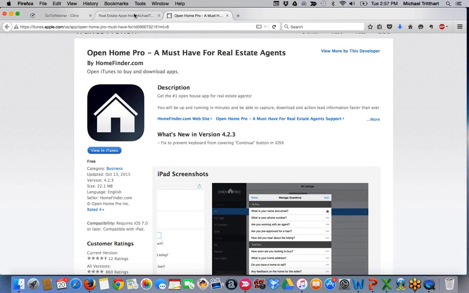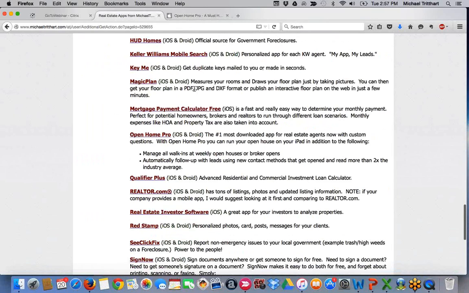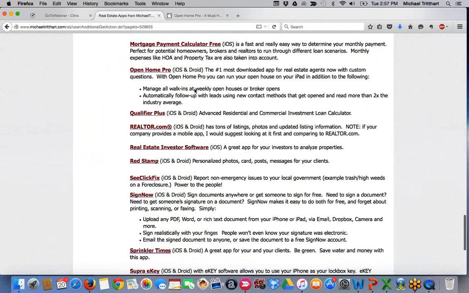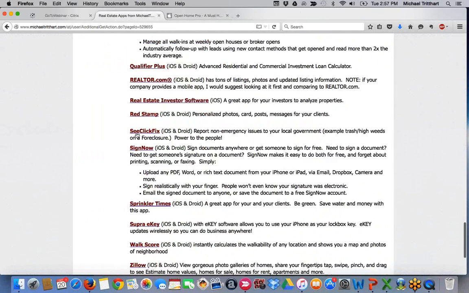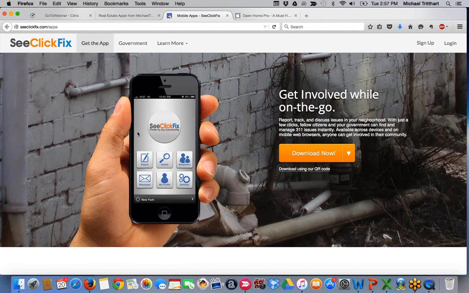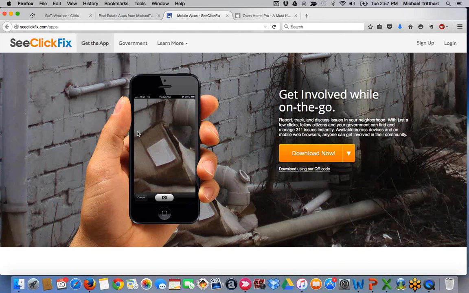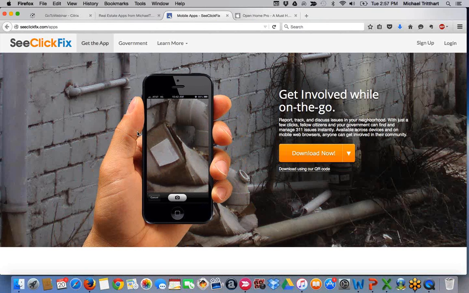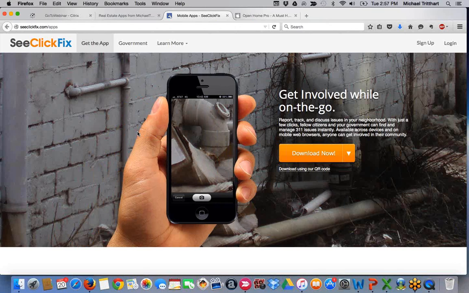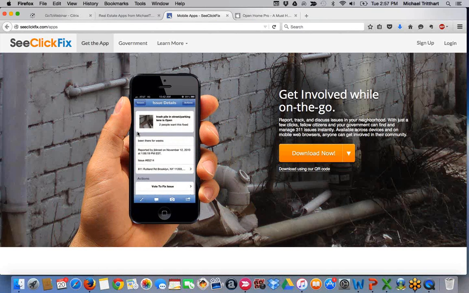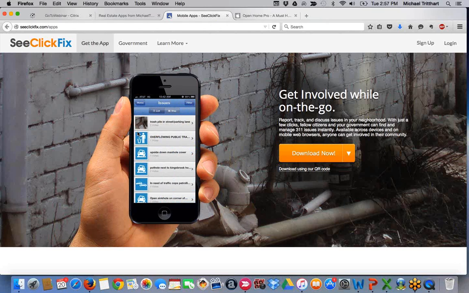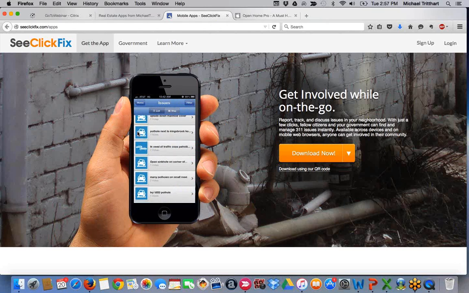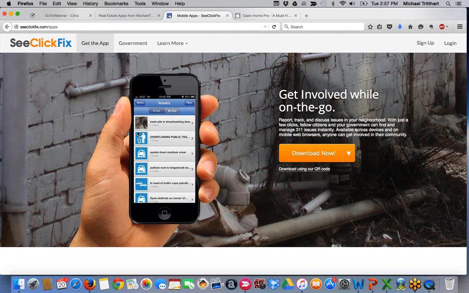Come on down a little bit farther. This one's cool. See, Click, Fix. How many of you have gone out to show property, amazing house, but there's a huge pothole in the middle of the road, or one of the stop signs has been knocked over, or the street light lamp is out and the lid to it is kind of swinging in the wind. It just doesn't look very good, or there's a code issue 3 doors down. Amazing house that you're looking at, but it looks like a safari 3 doors down because they haven't mowed in over a year.